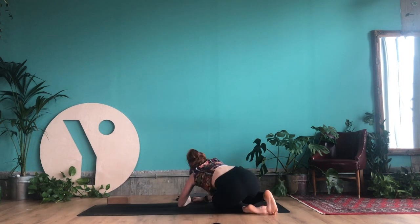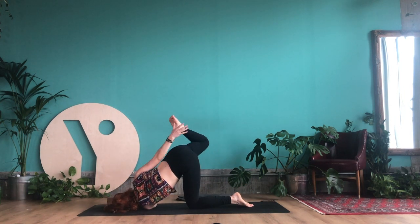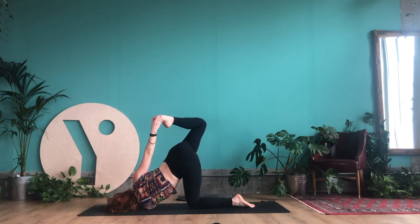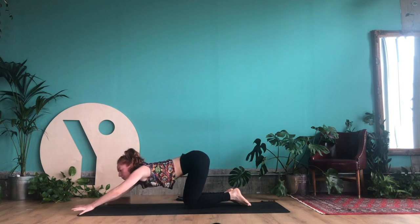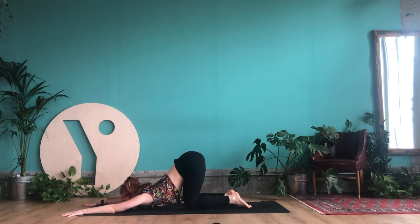Remembering that if you fall, don't worry. Just like I did, you can give yourself a little fall and then come back into it. Keep pressing down. Perhaps starting to reach that right knee just a little higher. Then slowly releasing the right leg, taking the right arm forwards, and then sending the left arm forwards to come back into your Anahatasana, melting heart pose or puppy dog pose. Breathing into the left arm, left shoulder.